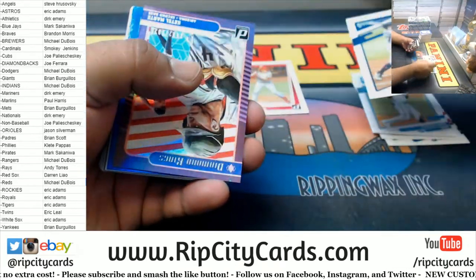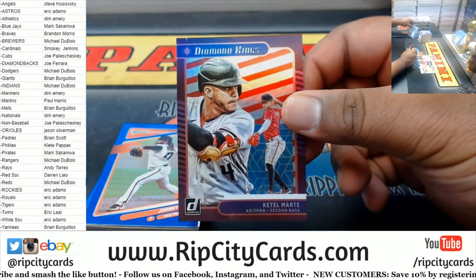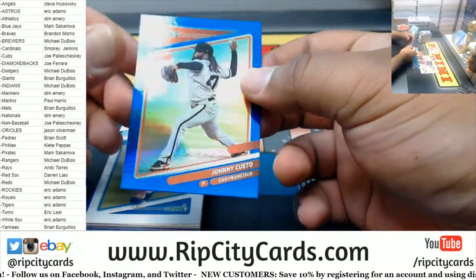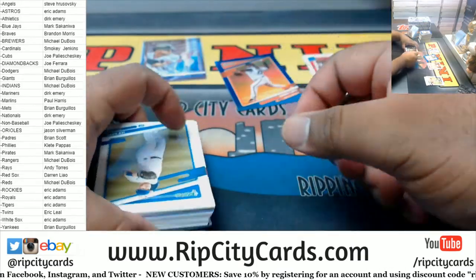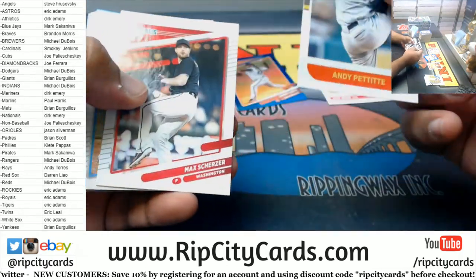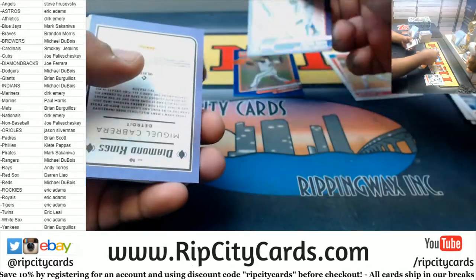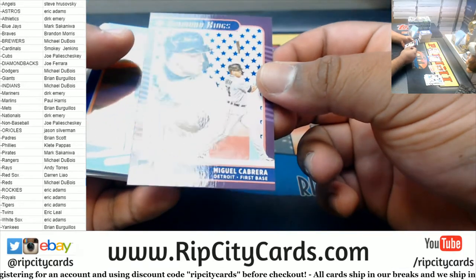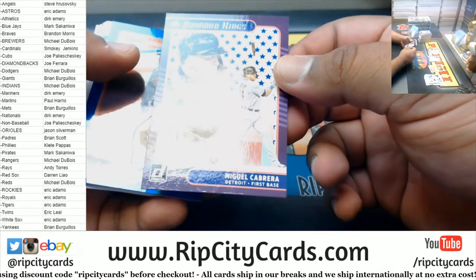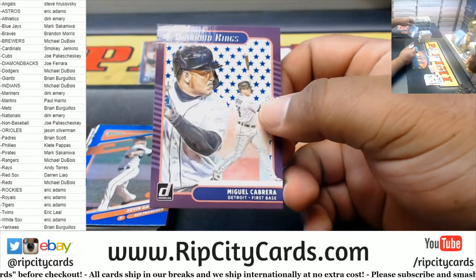2021 Marte, D-Rex. Okay, so these are just blue and not numbered. In case you're wondering, all cards do ship, so no worries there. Well, that's nice. It's not numbered, though. It's definitely a variation. But it's not numbered. All right.